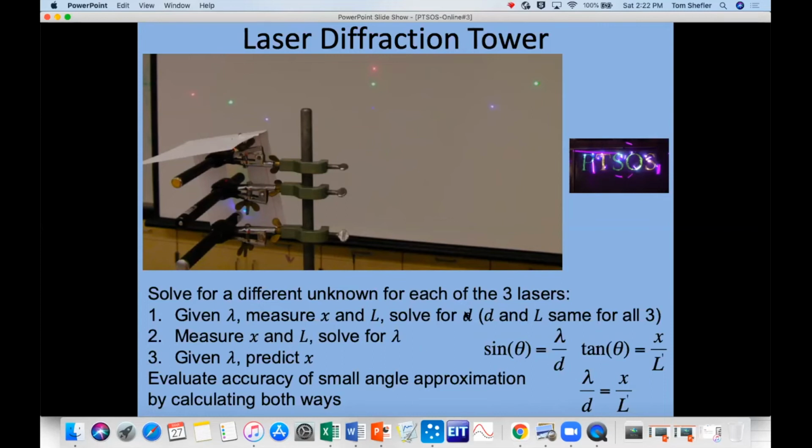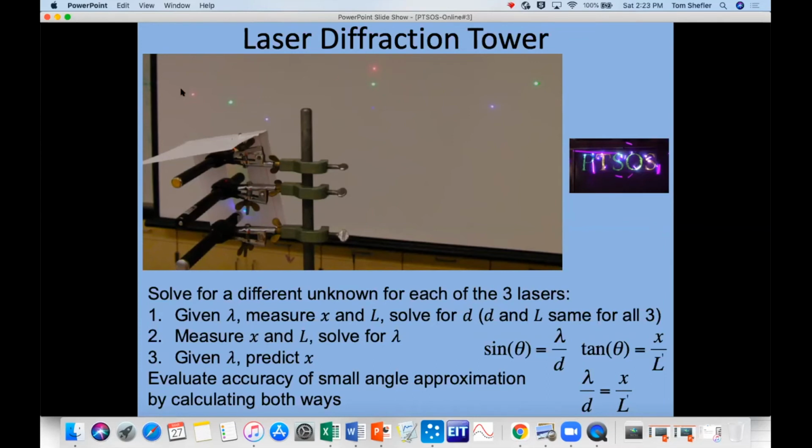And now that I know little d, I can measure X and L and solve for the wavelength of, say, the green one. And then for the violet one, I could predict what X would be and then measure it, just to get several calculations in, some practice. And then you could also, if you wanted, have them evaluate the small angle approximation.